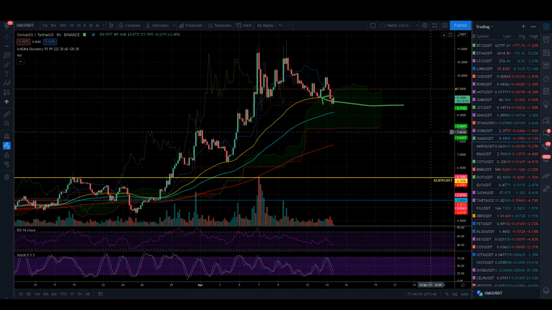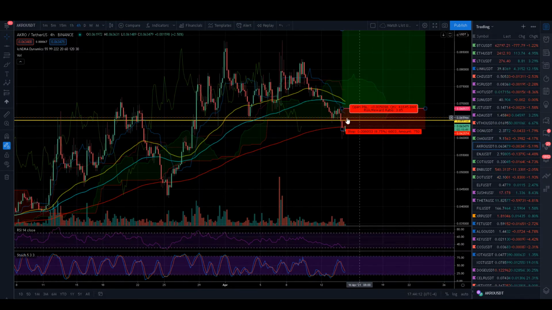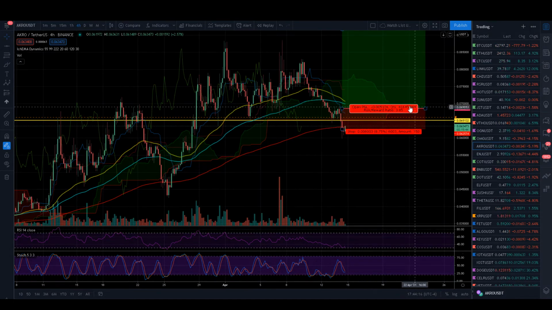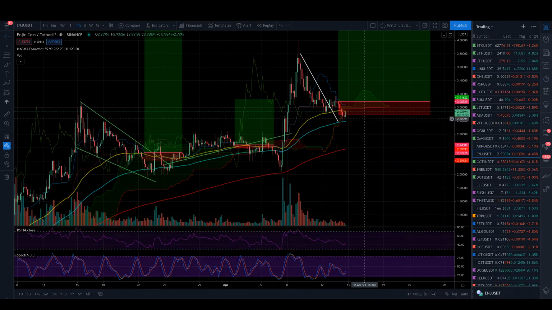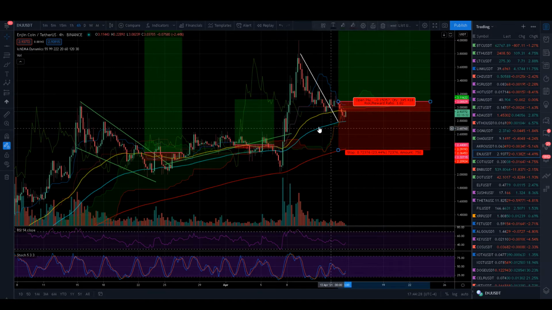OMG, I didn't end up pulling the trigger with an entry on OMG, if I recall. I did enter into AKRO, that one. I didn't set a stop loss on that one either, so I'm still in this one. This was a long-term trade as well, so no stop loss. And then there were a couple of my longer term trades that I might have actually set a stop loss on. So all these trades are longer term. I don't actually have a stop loss here 6% below, so you can ignore the bottom there.